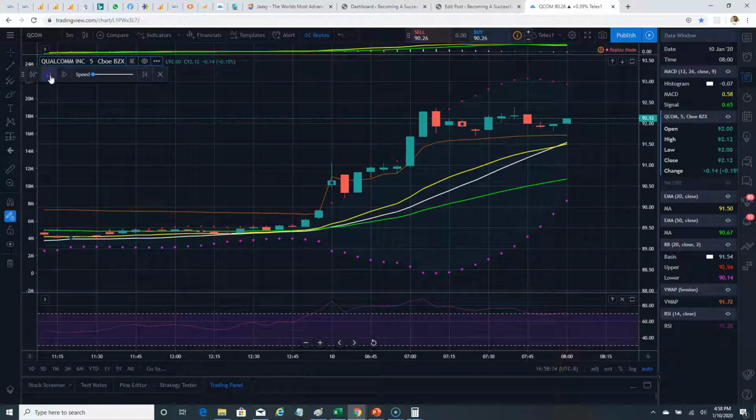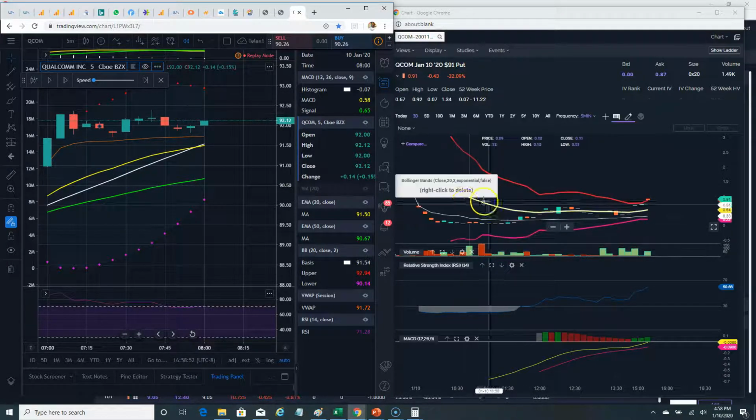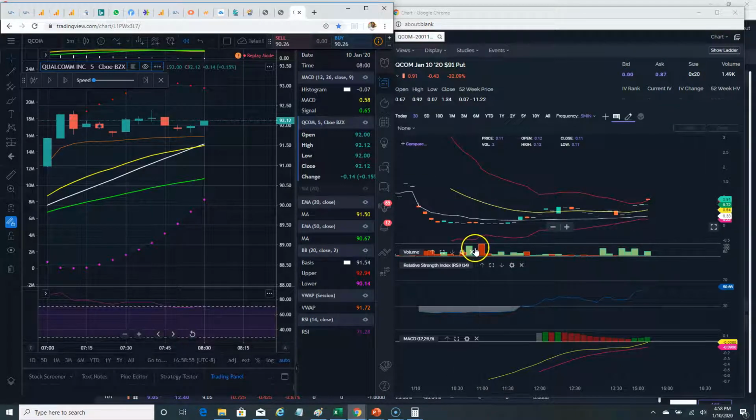Let's take a stop here and do a side-by-side view, as you have been accustomed to on this channel. So I'll do a side-by-side view looking at the movement of the stock in reference to the option. Our entry, I will show you my exact order shortly at the end of this. The entry being at 7:05 Pacific, that will mean 10:05. So here's the entry, not that great of an entry. Somewhere here, and we are looking at the price on here. So this is a 16 cents entry per contract.